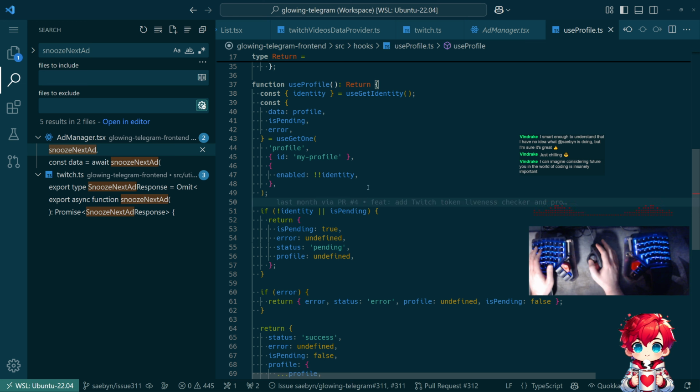Vindrake says, I can imagine considering future you in the world of coding. Yeah, it can be, although that is also a danger, right? There's a principle in software engineering, YAGNI, you aren't going to need it. There's a danger of saying, oh, I need to build this really complicated thing because, what if I need to change it this way?